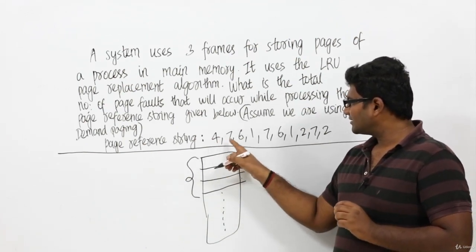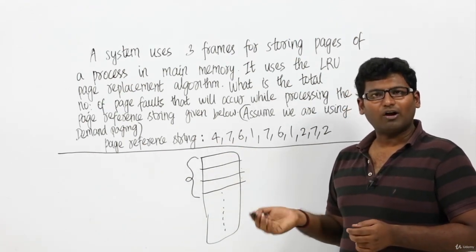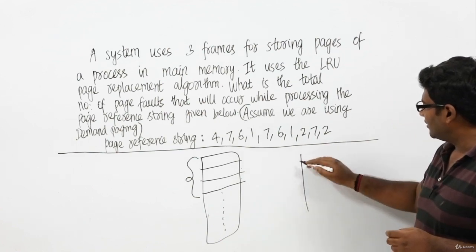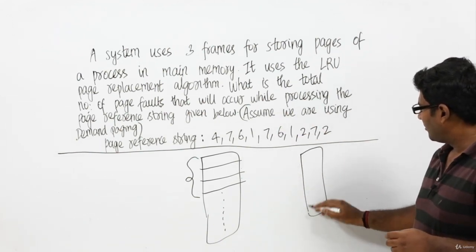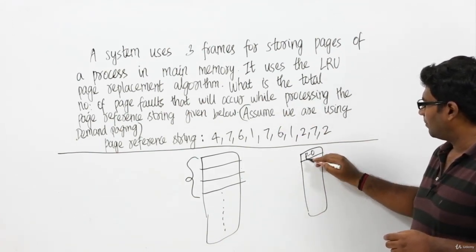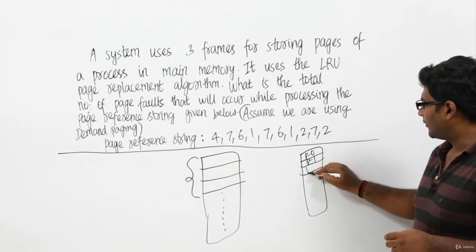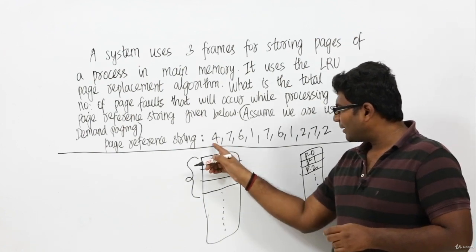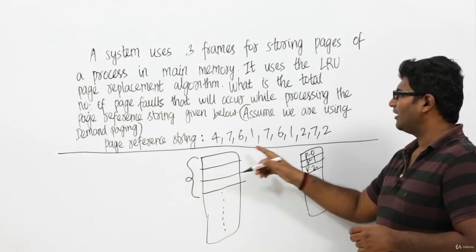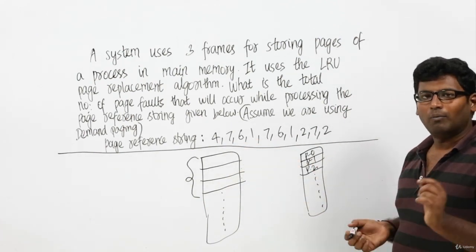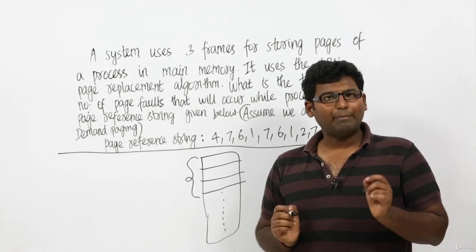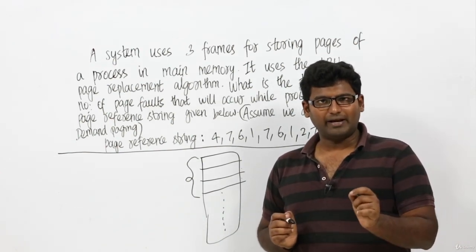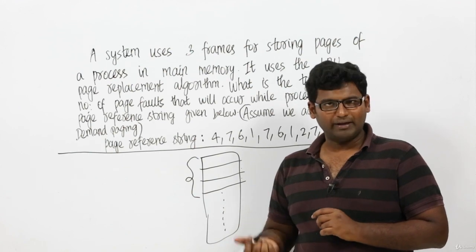These are the pages. See, the process can have a lot of pages, right? Let us assume this process is having pages like page number 0, page number 1, page number 2 and so on. It has a lot of pages, right? And these are the set of pages which are referred by CPU in this order. And one more point you need to understand here is CPU will always request for a byte, right? Byte or word. It will not request for a page.